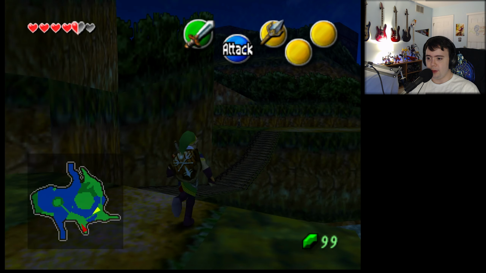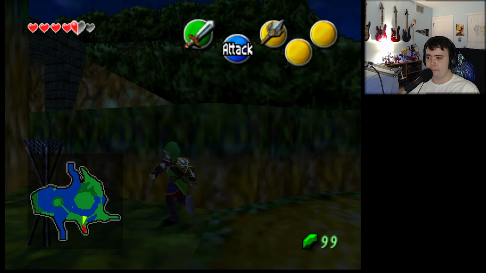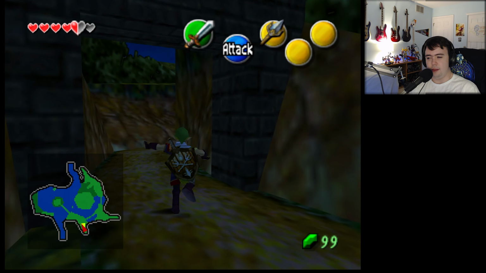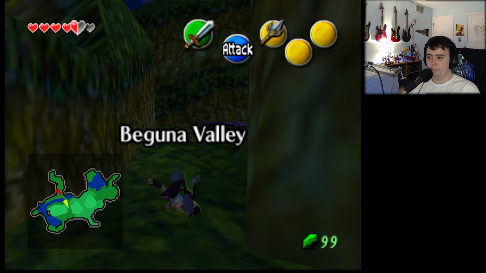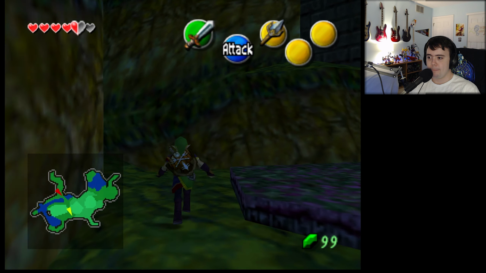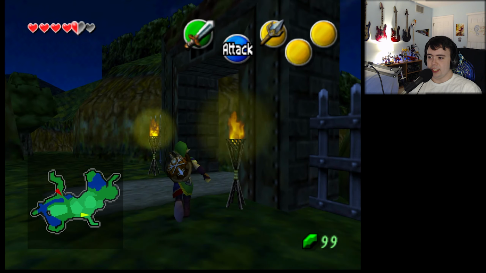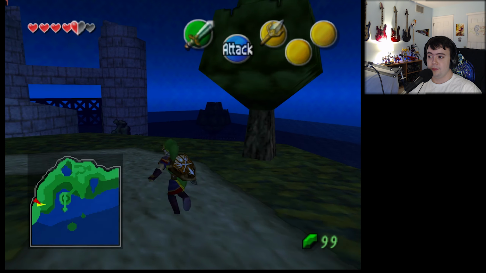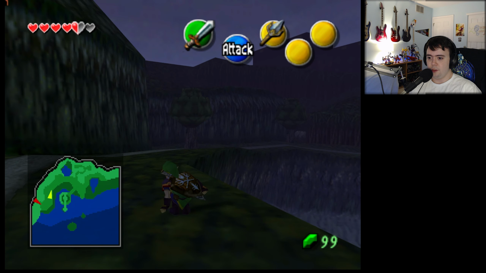Alright, so we don't want to go that way, we want to go this way. Still don't understand those two torches that don't do anything. At least not right now. Laguna Valley! I'm praying that this is 10, because I really don't know where else I would find more spooters. Please let this be 10.